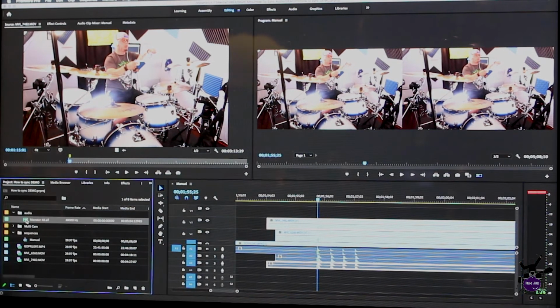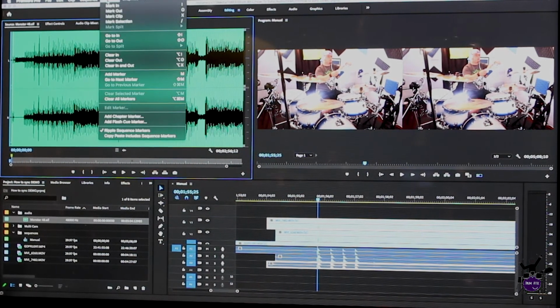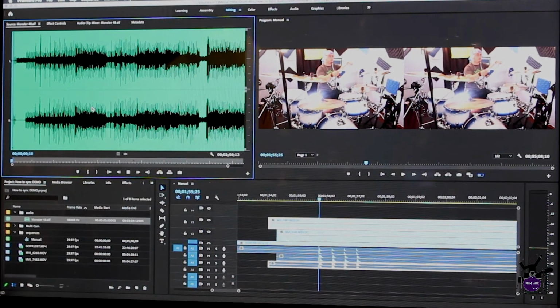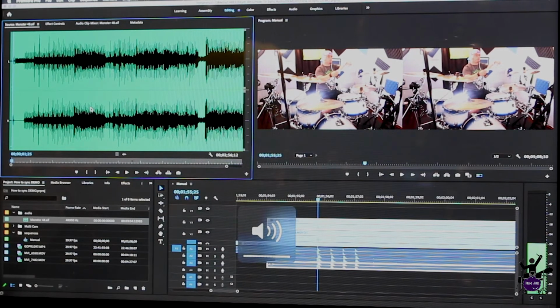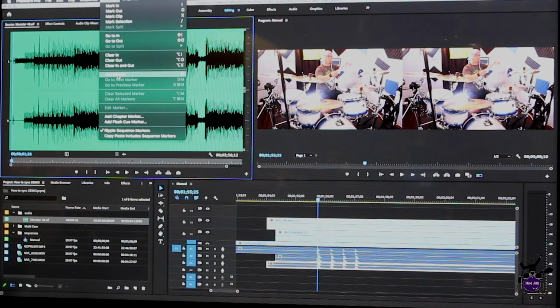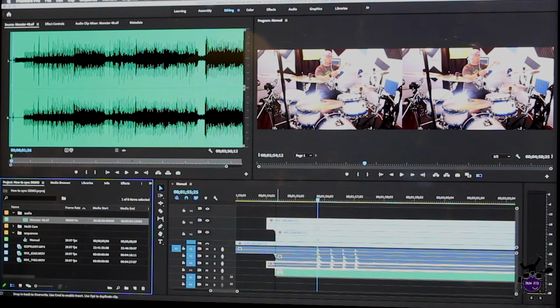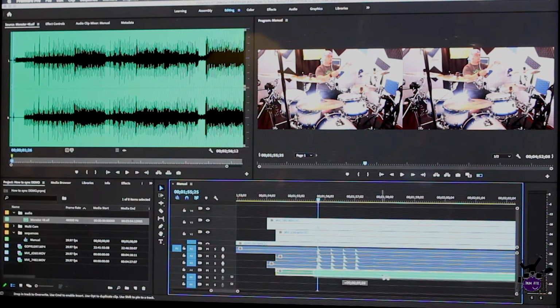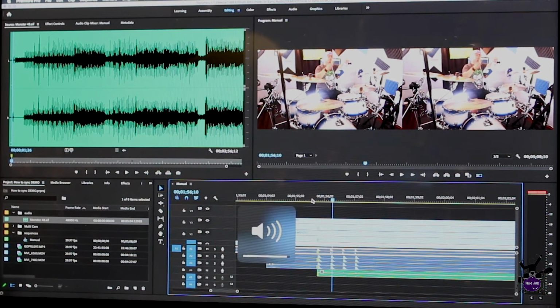Now we're going to sync our audio with it. So we click on our audio file. Oop, too far. Clear markers. Okay, so there's our first stick click. Hope you can hear that. There it is. Add marker. And we're going to do the same thing down here. So we should have it. Holy crap, that's really loud.